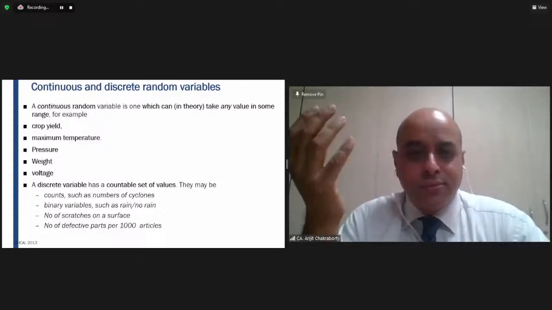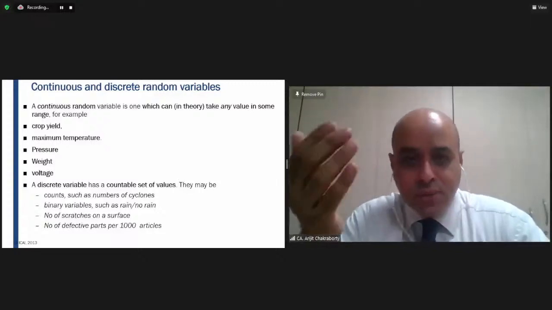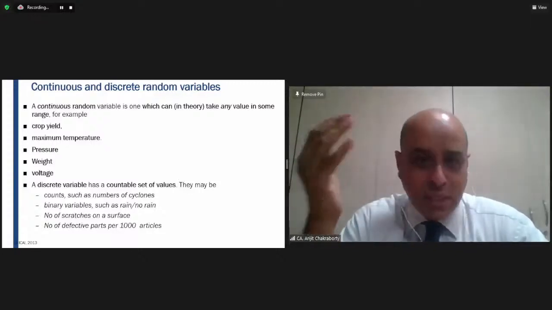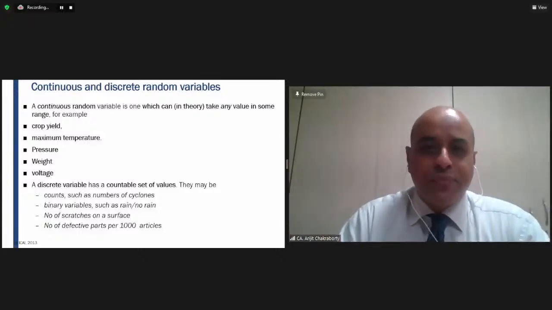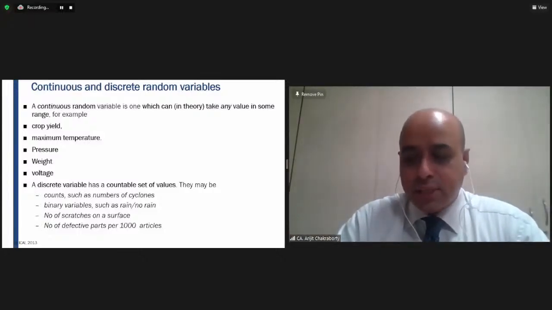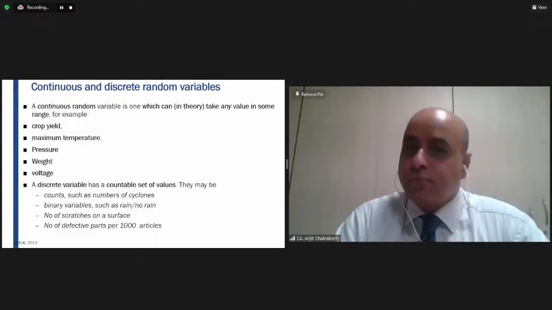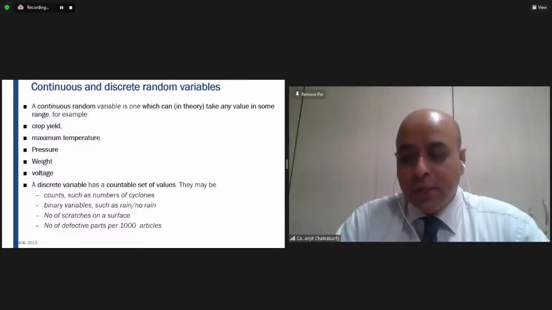So think of the manufacturing plant of Maruti or Honda or Hyundai or Kia, whatever, right? Say for example, there is a manufacturing process. Yes, there's one example, I think Priyanka has written thunderstorm in Rajasthan. Yes, thunderstorms in Rajasthan, absolutely. So it could be seen as definitely it is a discrete variable.